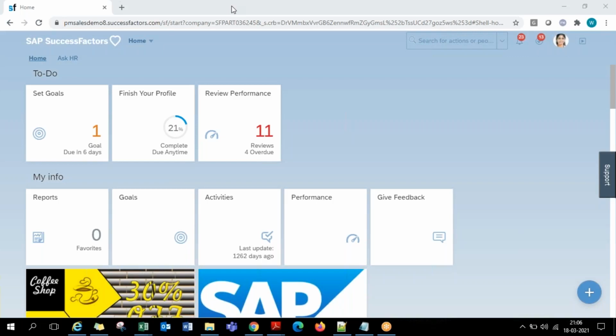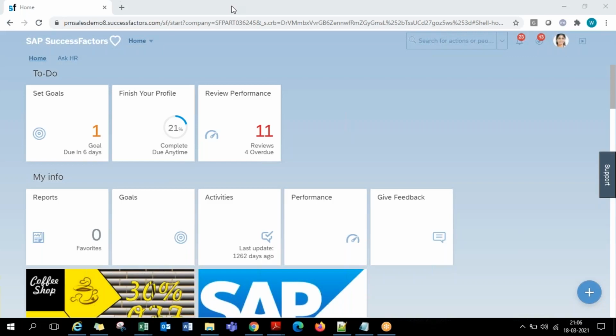So in regard to employee data, we just started discussing the types of data objects that will be required to upload during the employee data imports and the sequence of imports that we are required to follow. So let me just open that document once again. Basically, it's 6 templates that we are required to load for data imports, a minimum of 6, which will make an employee actually created in the SuccessFactors system.